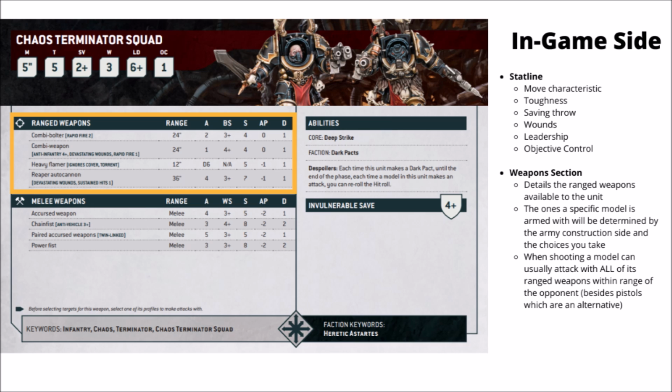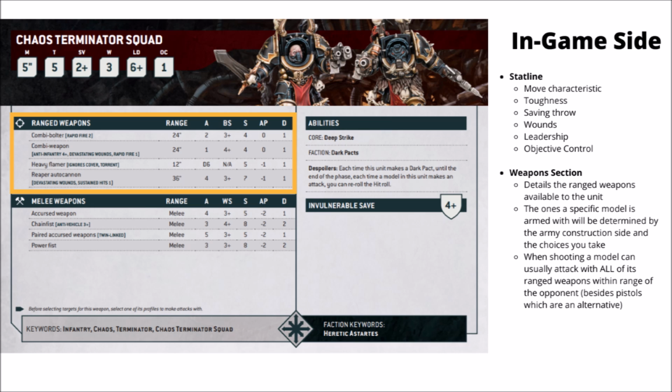Then we get on to the weapon profile section. There's a section both for ranged weapons and for melee weapons, and these detail all the ranged or combat weapons that you have the opportunity to arm the squad with. A few factions have a separate data card for more common weapon profiles that appear on lots of multiple units to save them having to reprint. The weapons that you have on each model will be determined by the army construction site, so even if the characteristics are listed, it doesn't necessarily mean that you get all of these profiles within one squad or on one vehicle. It depends on the choices that you made for each model.